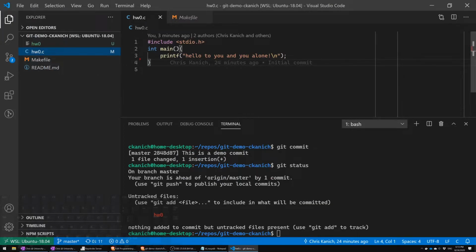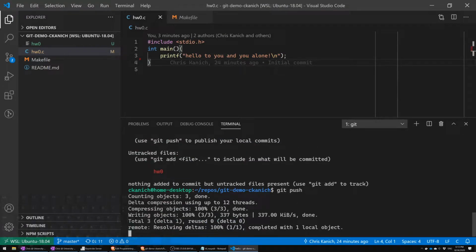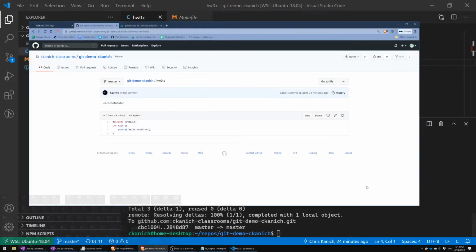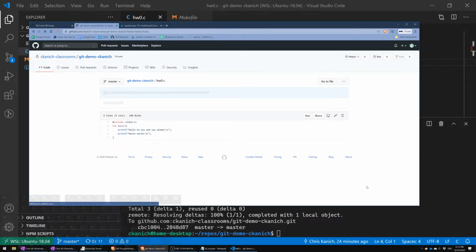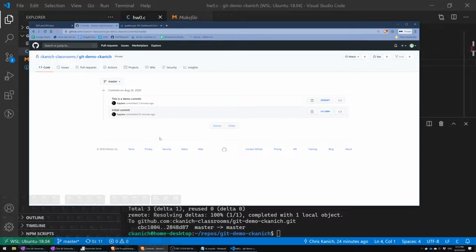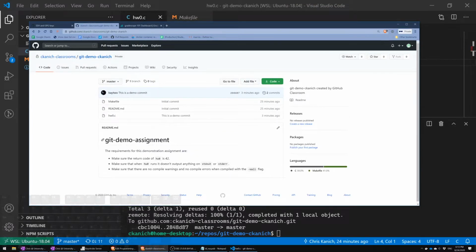That's the weird part. So what I can do is I can do a git push here, and that will take the changes I've made locally and push them to the remote repository. So I come back over to my remote repository, refresh it. Now I see that that file has been changed. If I'm looking at the repository, I can see the commit message that I wrote. I can see the whole list of commits. If I click on the number of commits, it'll show me the whole list of all the commits I've ever made, all that good stuff.